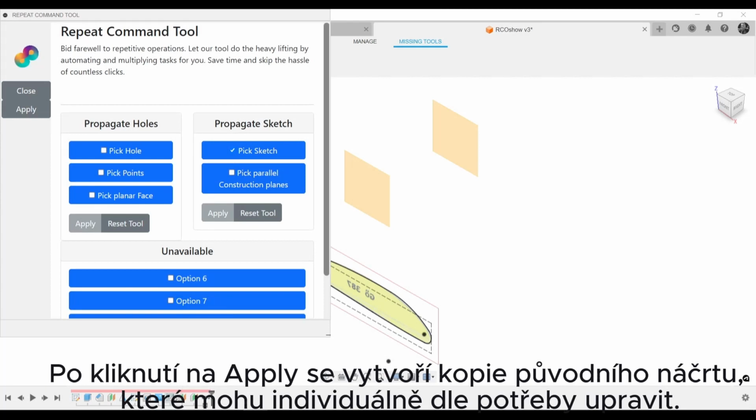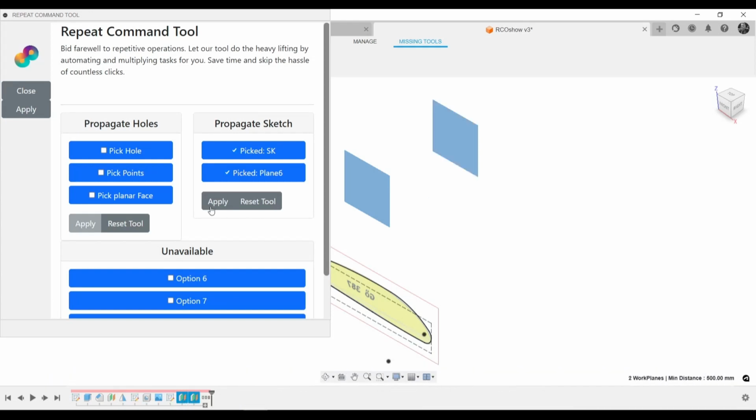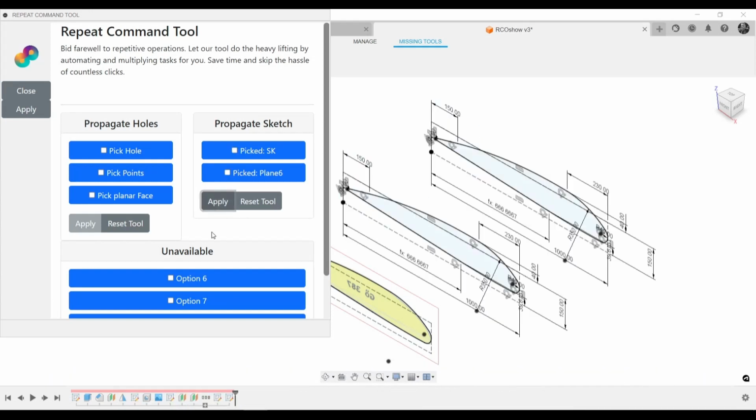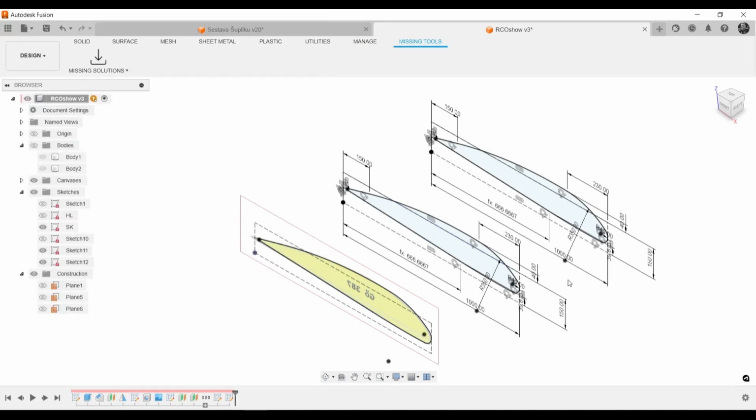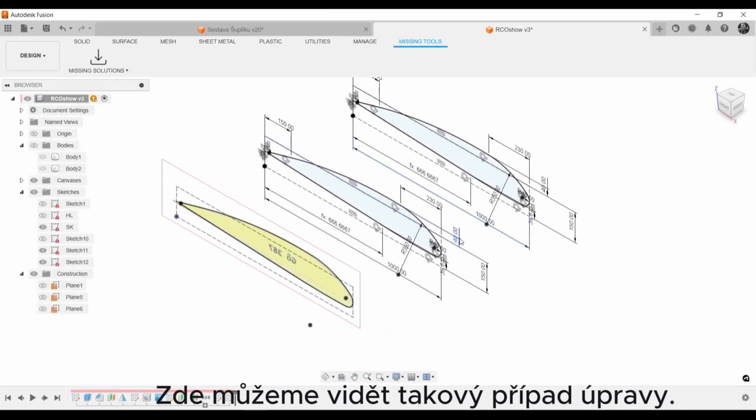After clicking on Apply, a copy of the original sketch is created, which I can edit individually as needed. Here we can see such a case of modification.